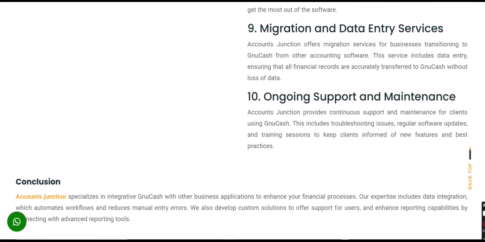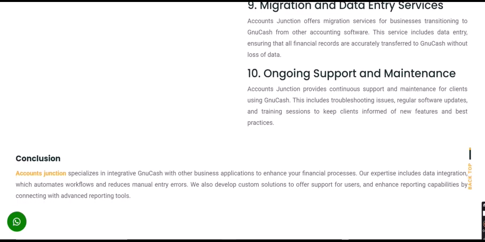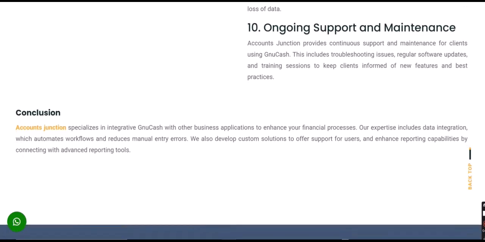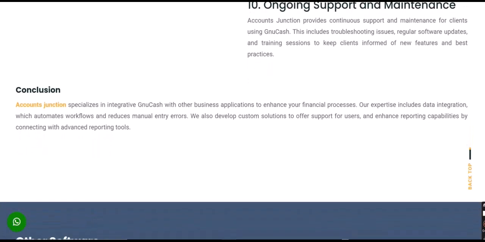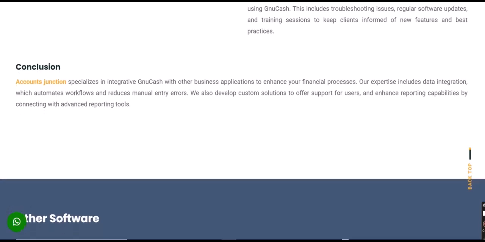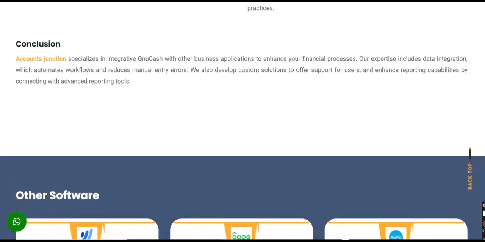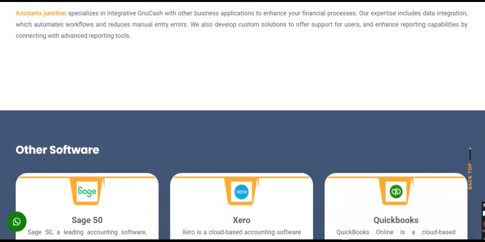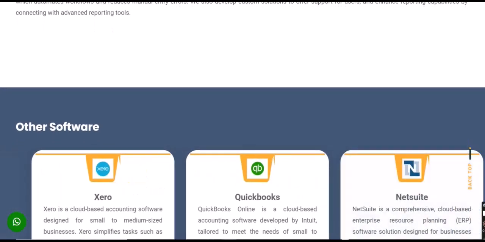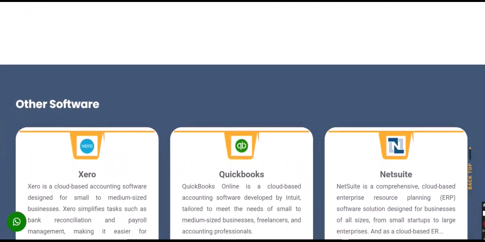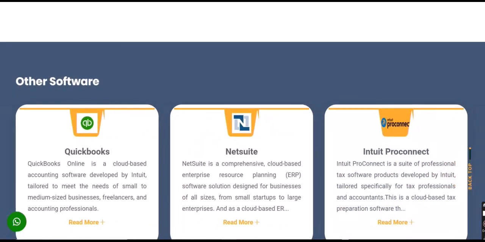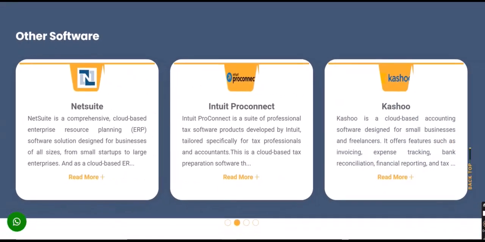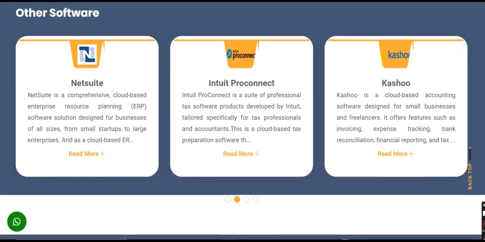Step 4. Open your financial data file on the new computer. With the files in place, you can now open them using the newly installed GnuCash software. Launch GnuCash. Open GnuCash on your new computer. Open existing file. Go to File, Open. Navigate and select. In the dialog box that appears, navigate to the folder where you saved your .gnucash file in the previous step. Select the file and click Open. GnuCash should now open your financial data, and you'll see all your accounts, transactions, and reports just as they were on your old computer. Important considerations and best practices.